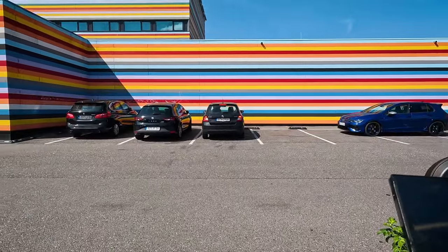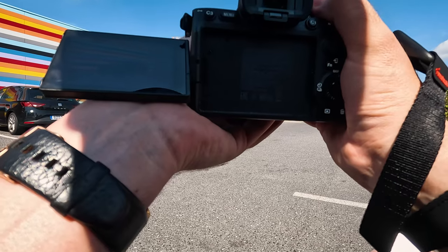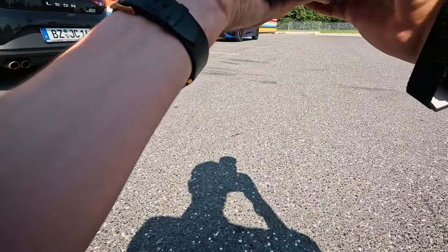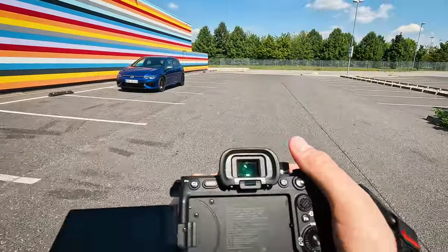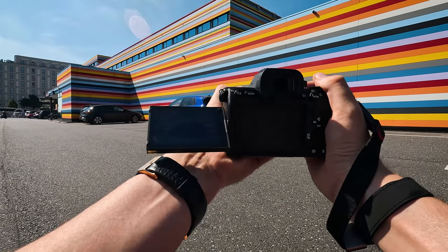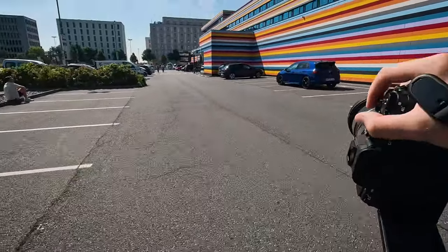This car is driving away, so hopefully we can take better pictures of the front and the back, because we can use every piece of space we can get. That's better already. Let's quickly go to the back before somebody else parks there again. That looks good — I'm a little bit worried about the shadows, but we should manage. I go a little bit more to the back so I can zoom in more, which gives a little bit of a better look and gets the second story of the building as well.